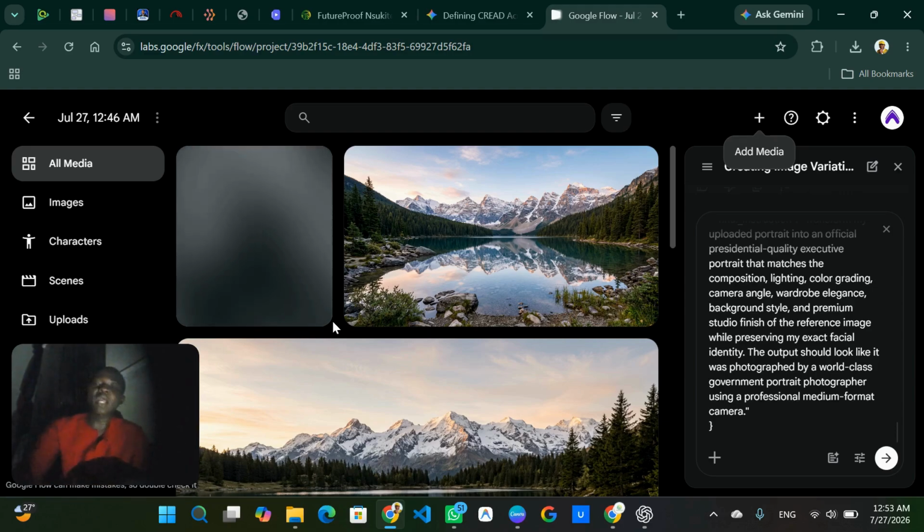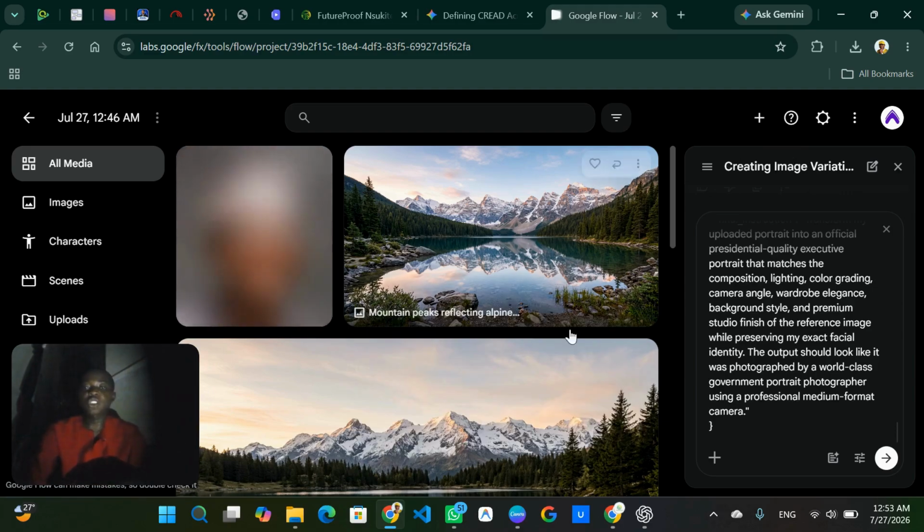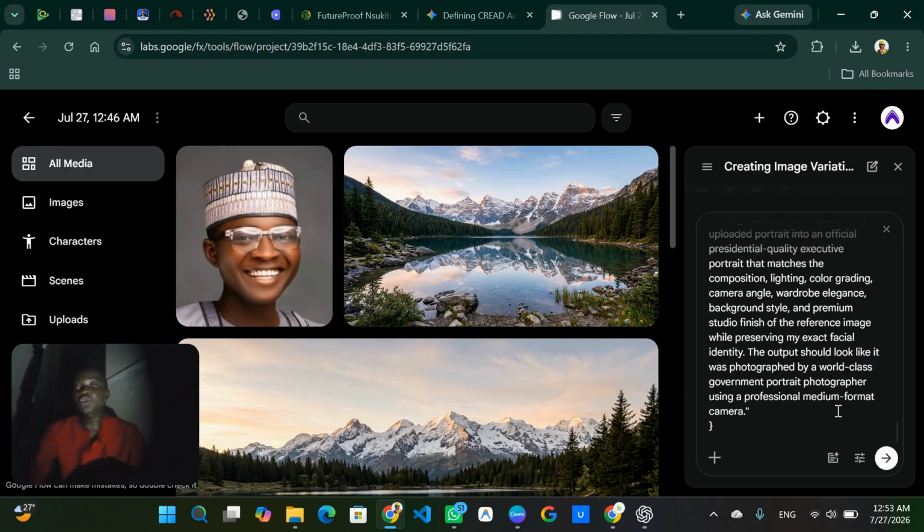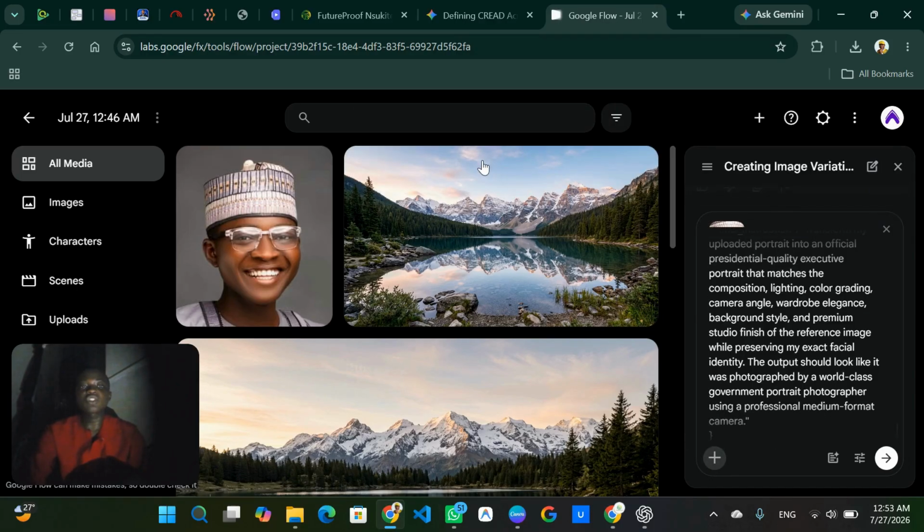Now I have my picture uploaded on this interface. The next thing I'm going to do now is click on this plus icon and I'll add this image to my prompt. So by adding this image to my prompt, AI will now analyze and edit my image. So now before I proceed to generate, I will have to customize this agent in such a way that it gives me professional responses.